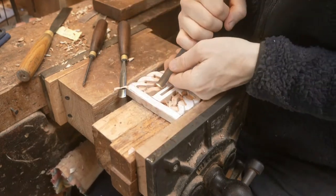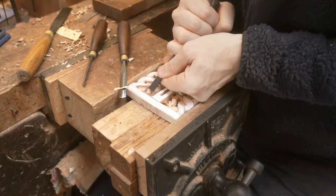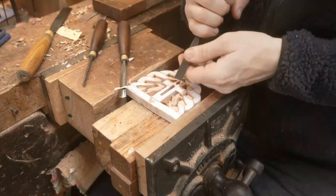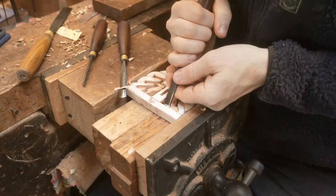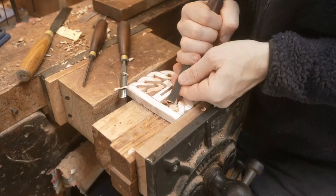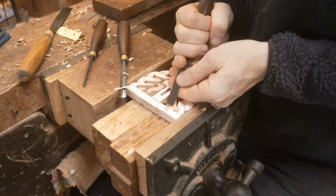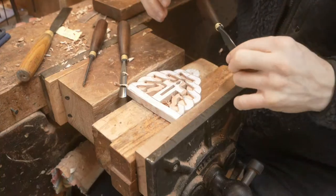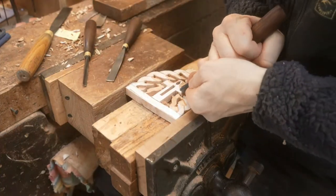So we've nearly got our levels that we want for our rabbit. And then we're just going to put some basic detail on the rabbit design. Right, so we've got our levels. That's what we're looking for, first of all.